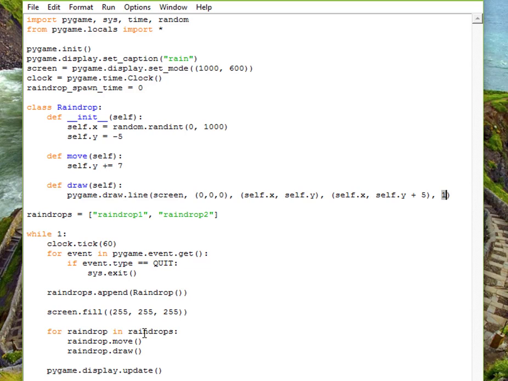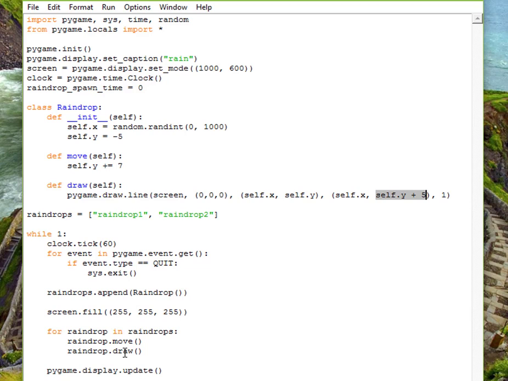But there isn't just one raindrop, there are 2, so this loop hasn't finished. So it will go back round and say okay, there's a second raindrop now. Raindrop takes the second name, raindrop 2. So raindrop 2 will now move. What's its position? Its position is randomly selected but starts at -5. Add 7, so it's now 2. Draws it therefore at the random position in the x coordinate at 2, ending at 7, random selection, 1 pixel wide. So now we've got 2 raindrops.